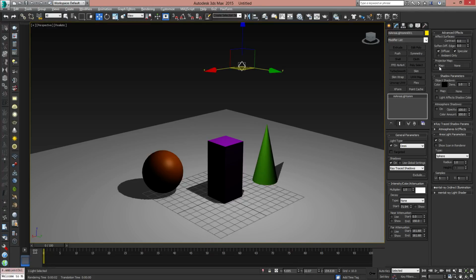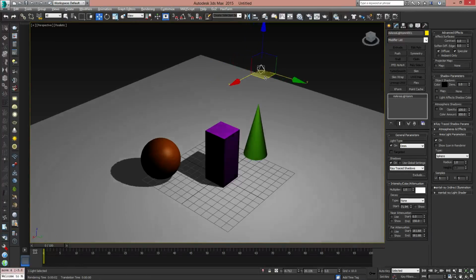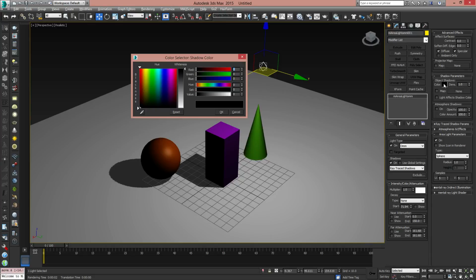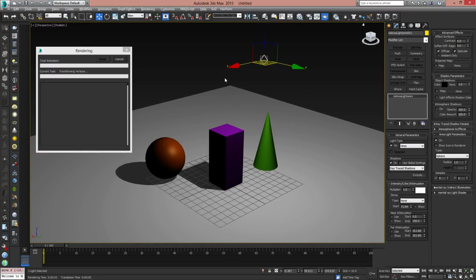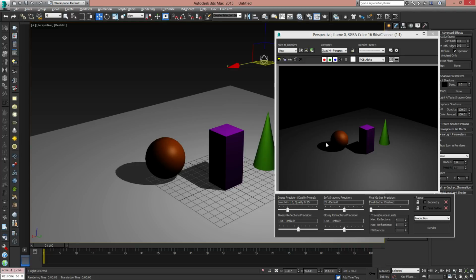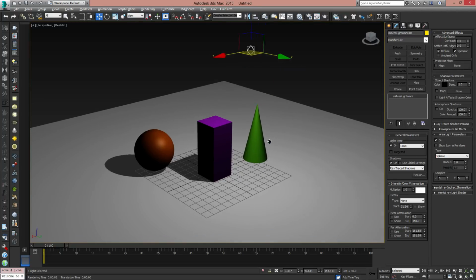Now under here you have projector type where you can actually project an image through the light. And we're going to go over this when we go to our spotlight. So we're going to skip that and go to shadow parameters. And on the shadow parameters, this is where you actually control your shadows. So by default, your shadows are going to be 100% black. So when I render this out, this is what I'm talking about. My shadows are completely black in here. There's no room in here for the shadows to be different shades.